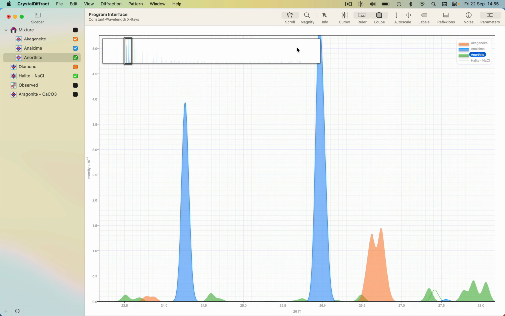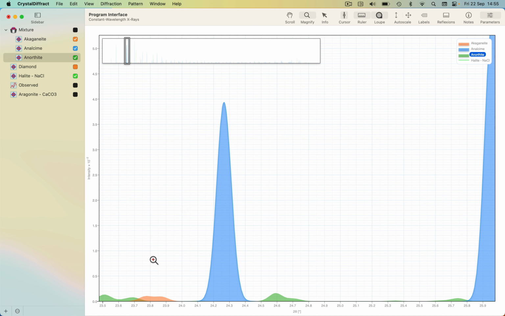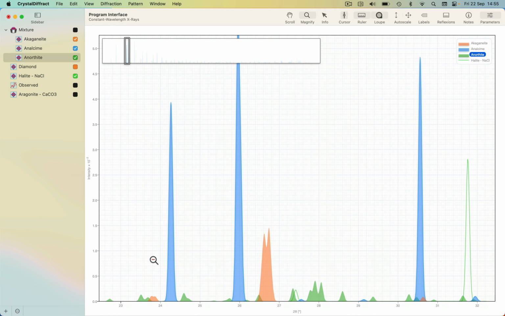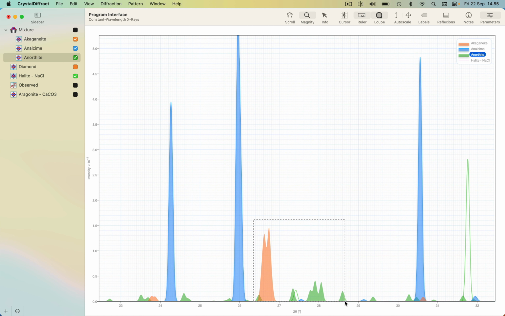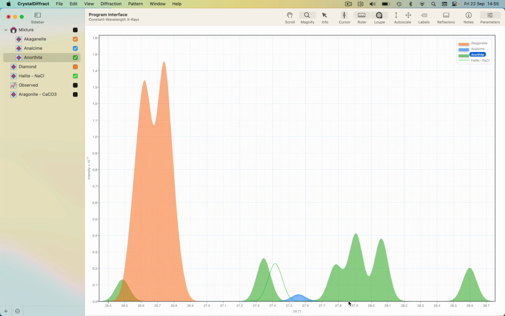We also have a magnify tool. Now, as you'd expect, this magnifies by clicking, or you shift click to zoom out. There's also a neat new feature with the magnify tool whereby you can click and drag to define a zoom rectangle, and when you release the mouse, the zoom rectangle fills the display area.